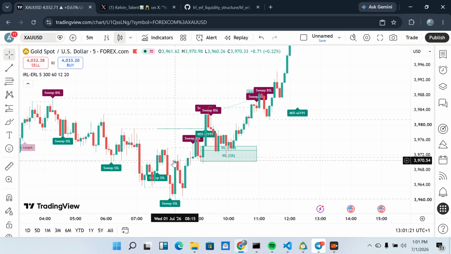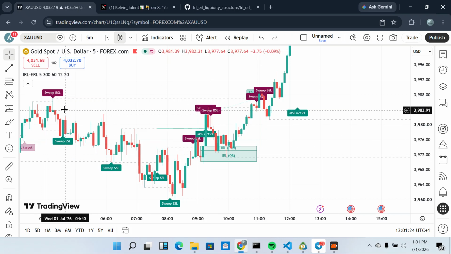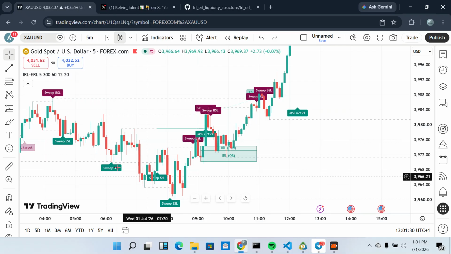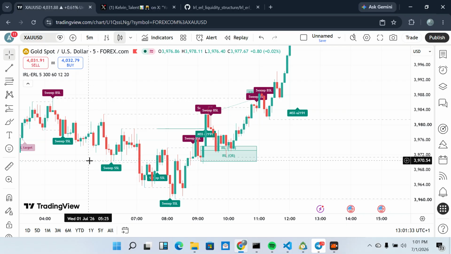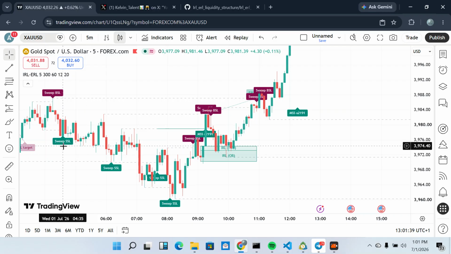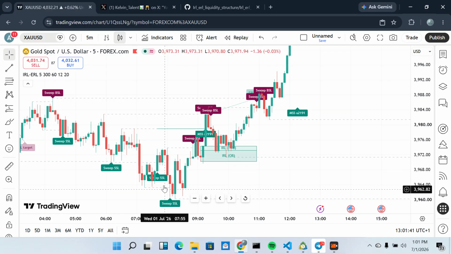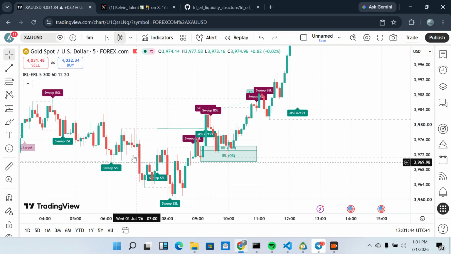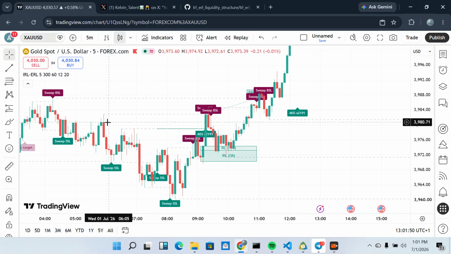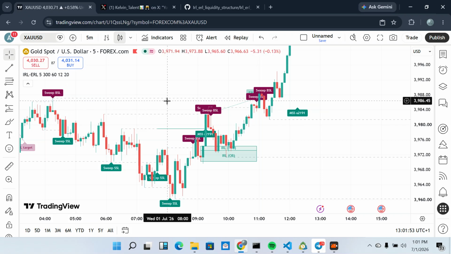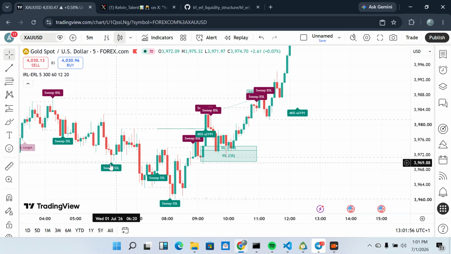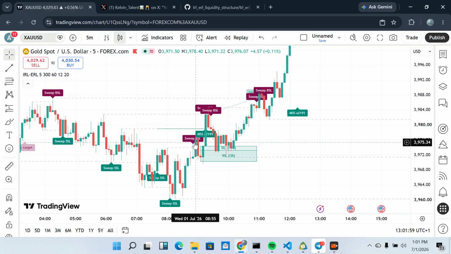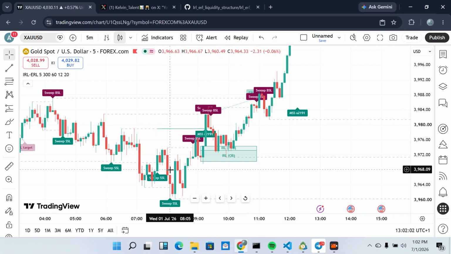So now, looking at this whole point, there are a lot of swings here. This is a swing, this is another one, a lower swing, and then another one here, and then this another. So it keeps forming lower swings on this time frame, which means the trend was on a downtrend at this particular point, and then a change of character happened here. Because if you look at it properly, you can see this was the immediate high swing at this point, which it broke. It broke the second one, broke the third one as well, as you can see. So once the swing keeps breaking, that means it has changed character entirely. So the character from this particular chart has changed.